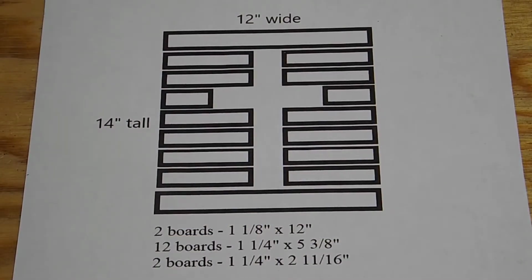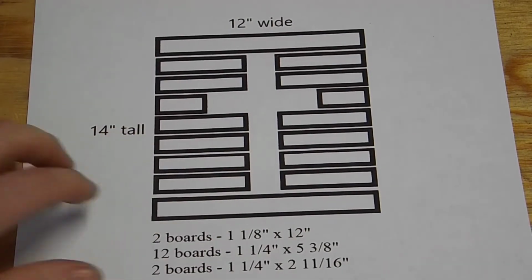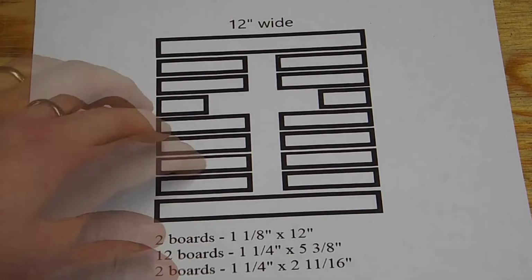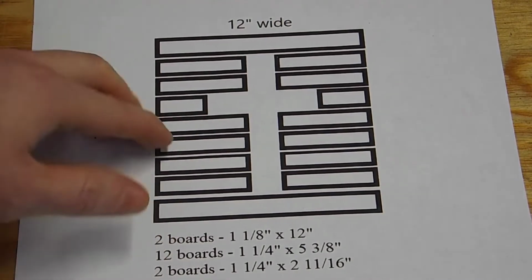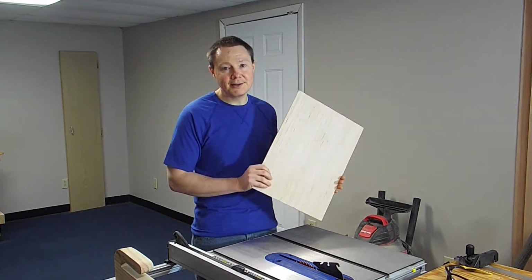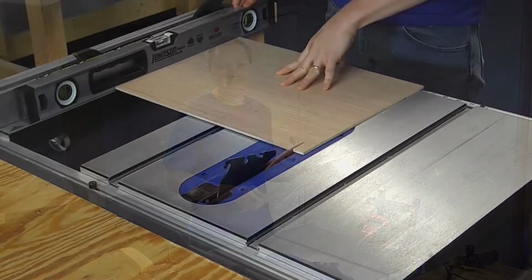As you can see by the sketch, we have all these individual pieces of wood at specific lengths, so when they're put together they leave a cross in the center, and behind it will be this project panel, so you'll see that in the background here and in the gaps that are between each board. Now the first thing we're going to do is rip this piece of project panel down to the size we need, which is 14 inches tall by 12 inches wide.